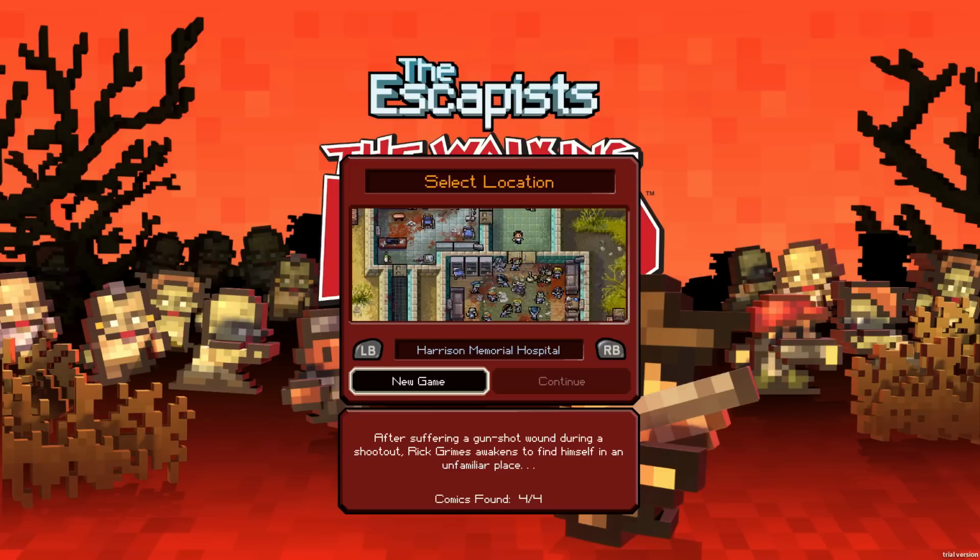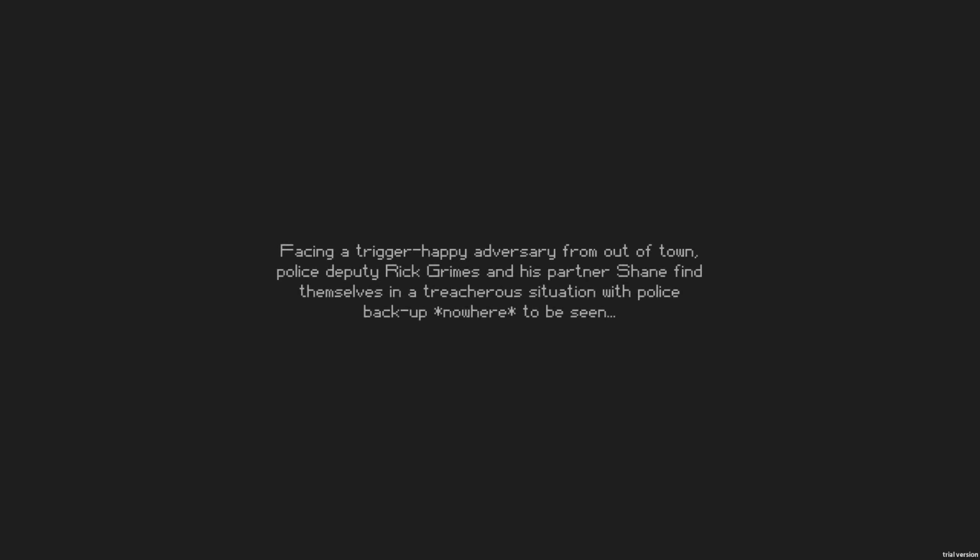So after suffering a gunshot wound during a shootout, Rick Grimes awakens to find himself in an unfamiliar place. Now, if you don't know anything about the story, if you've never read the comic or seen the TV series, then there's obviously going to be some spoilers here. But Rick Grimes is a sheriff. He gets shot. He's in a coma. He wakes up left for dead in a hospital surrounded by the Walking Dead.